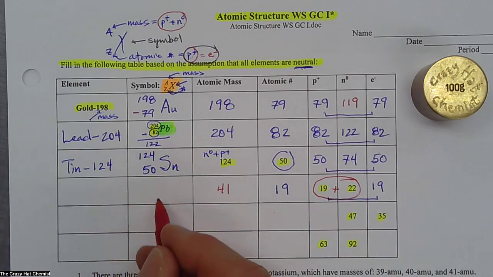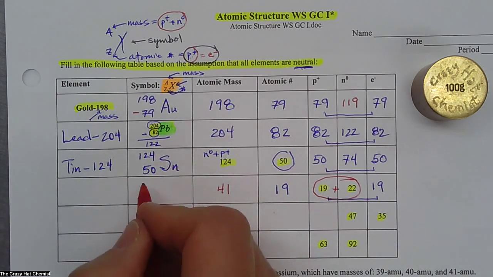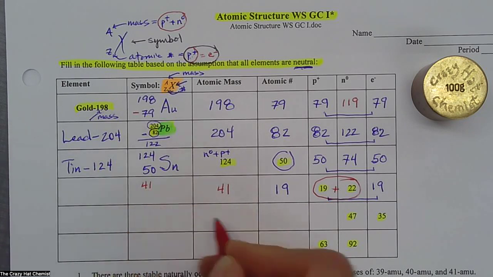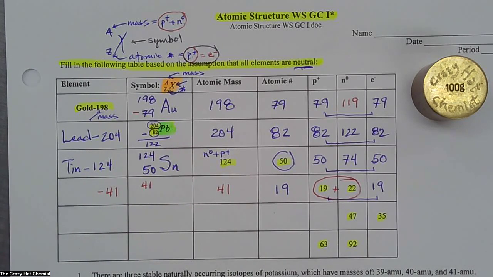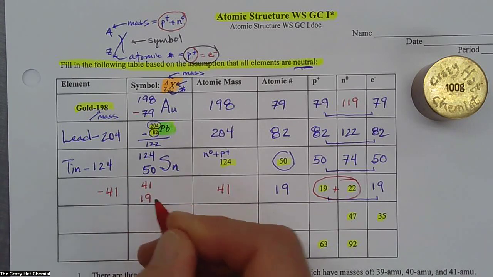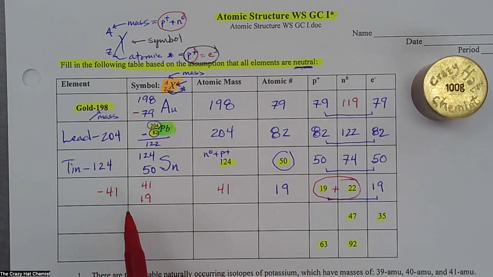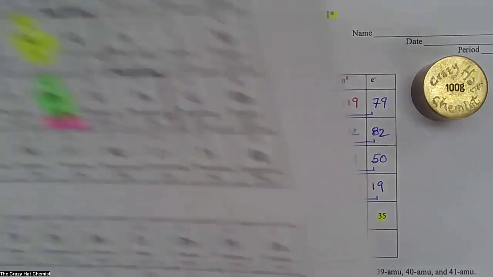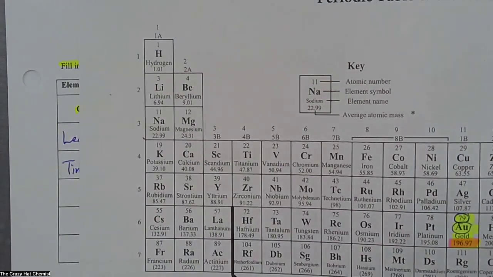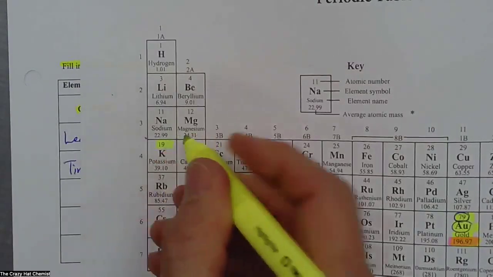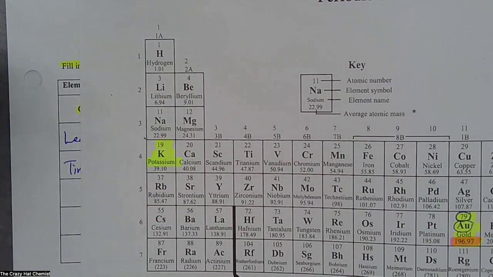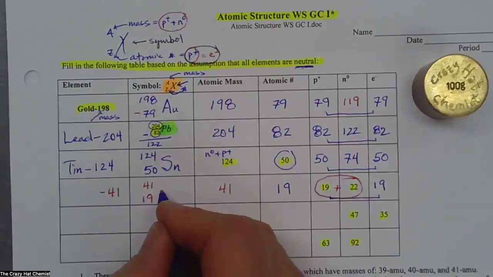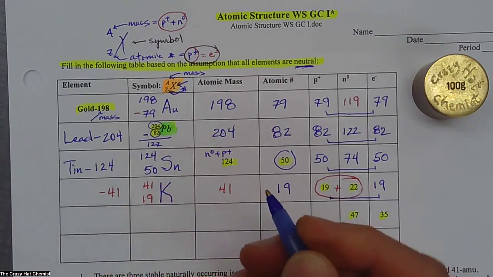So we can partially fill in our symbolic notation right here. Our mass is 41, okay, and it will be a dash 41 of whatever that element name is. And the atomic number is 19, so that's 19 right there. So I'm going to look up on our periodic table, atomic number 19. That would be right over here. Atomic number 19, that is a symbol of K, and it is potassium. So I'm going to write the symbol for that, a capital K, and it's potassium.